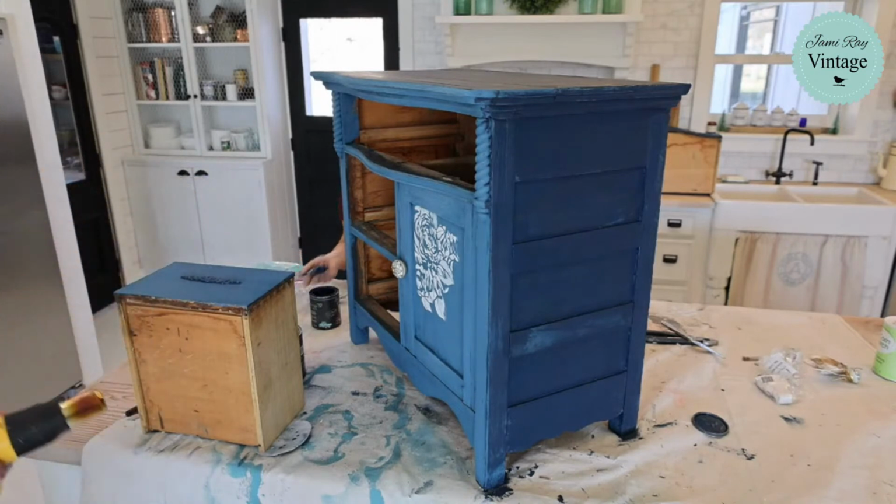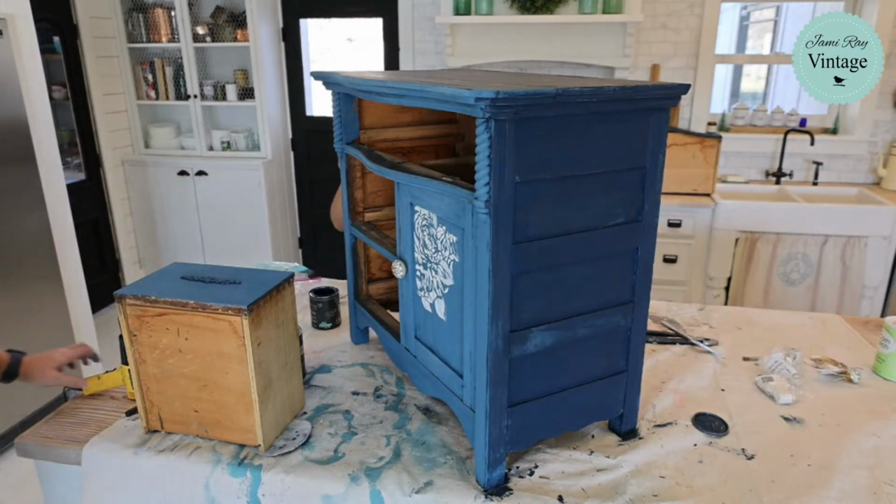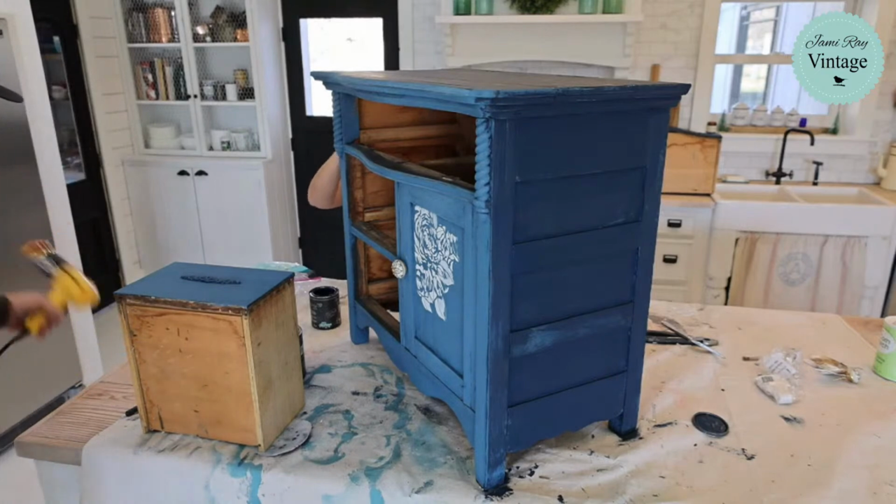All right, dry that out a little bit more. I might dry this other drawer too, just to, it'll be fun to show you guys.